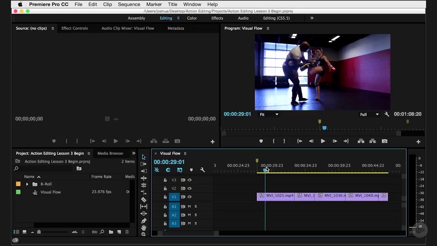We don't have a really, really extreme long shot in this footage of the entire gym, primarily because there were a lot of other people training around and none of them were part of the actual training that I was trying to capture. And so this is about as far as we got. There are a couple of shots that are a little longer than this, but in this one you can actually see the people involved and you see the space and you get a sense of what's going on. So the first shot in this case is really letting you know where you are and what's happening.